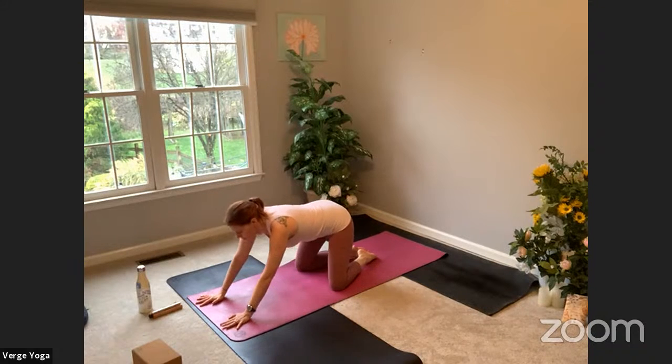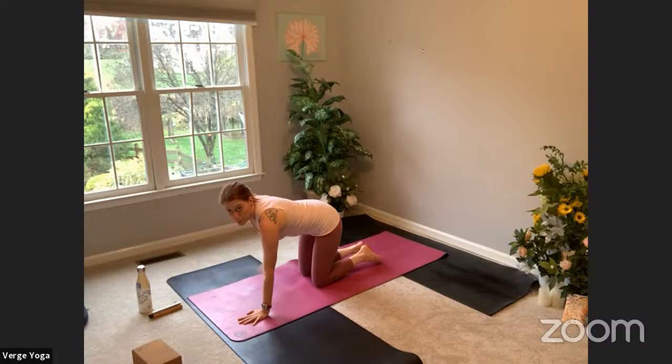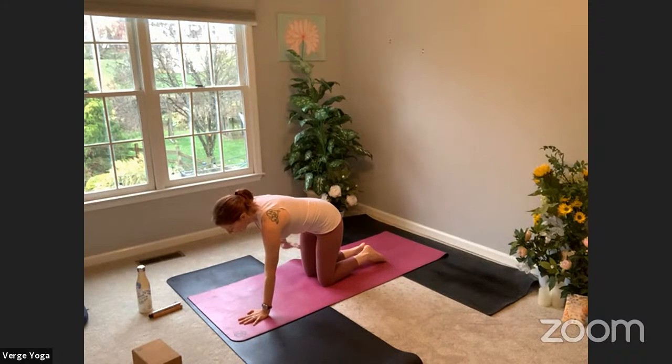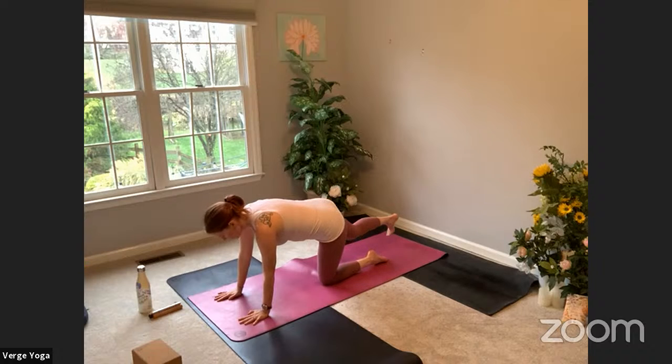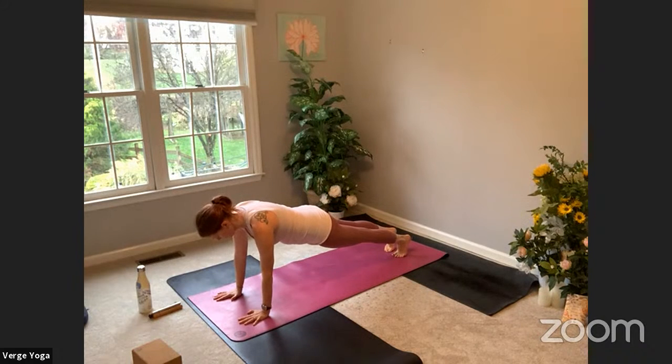Then slowly come up to a tabletop position. Pull your core in. So we're going to work on planks today. We're working on planks all month. So pull your core in, engage your low belly like you would in a plank to get that nice strong spine. Now, step your right foot back. Step your left foot back. You're in a plank. Press into your hands. Just gaze at the front of your mat.